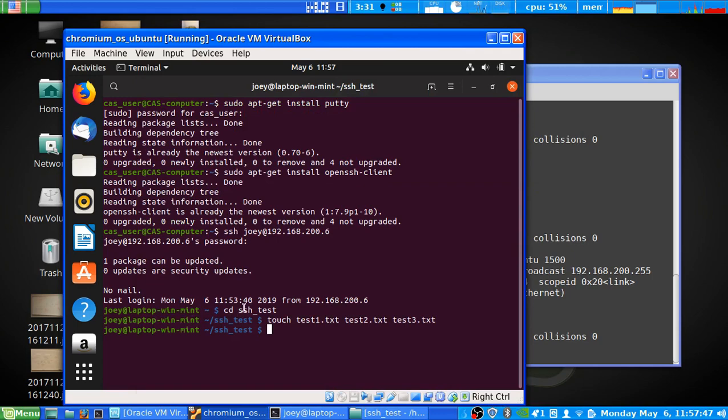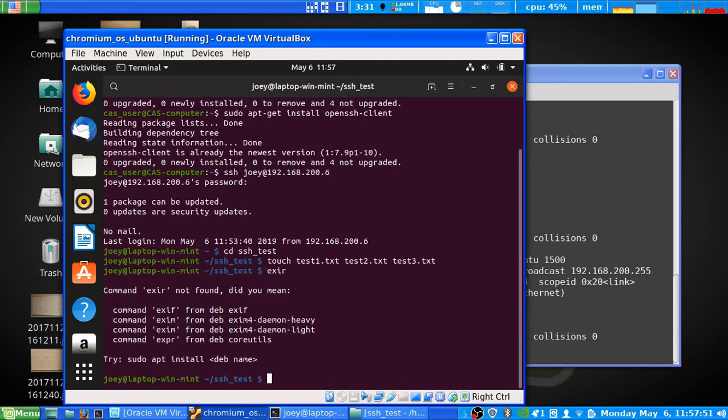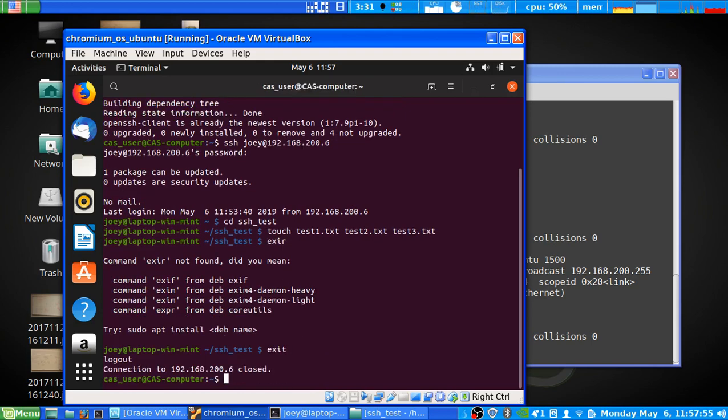So let's say this is all we needed to do for our connection. Once again, you'll type exit, if I can spell that right. There you go. And then it'll say logging out, and it'll disconnect from our remote server. So YouTube, that's just about all it takes to set up and connect through SSH.